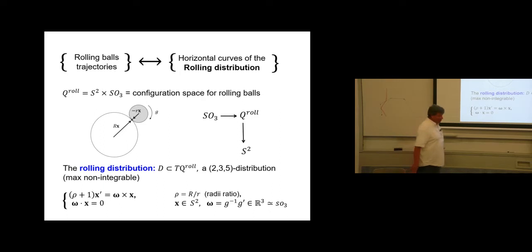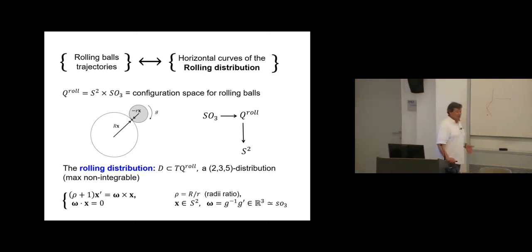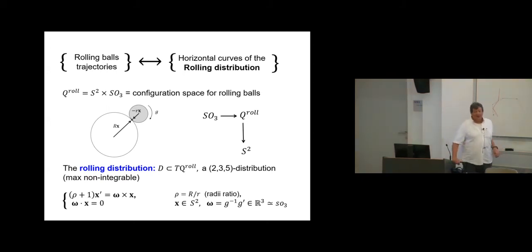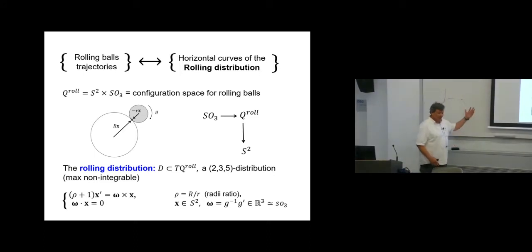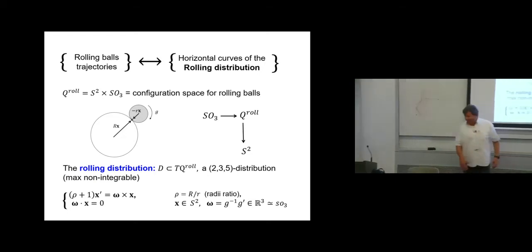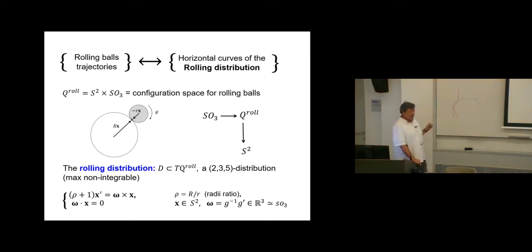So then the question is, what is the geometric condition on this pair of surfaces, rolling one along the other without slipping and twisting, such that the associated 2-3-5 distribution is flat, is the Cartan distribution? This question, as far as I know, is still open. Robert Bryant, who is the world expert on such things, worked hard on it, and firsthand I know he doesn't know how to solve it. But there are partial answers.